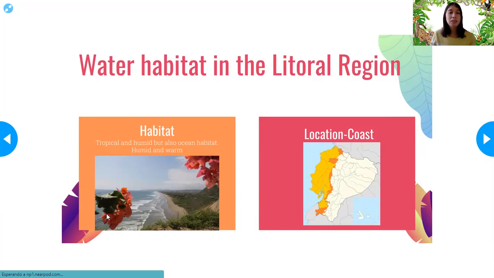And as you can see in this picture, the littoral region is part of the coast in Ecuador. So in this picture, you can see Ecuador. This country is Ecuador. And all the yellow part is the littoral region, the coast region of Ecuador. And it's a water habitat.